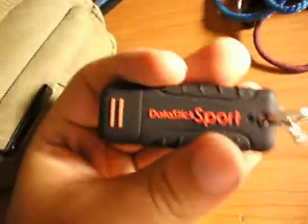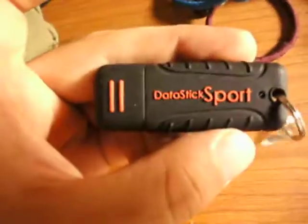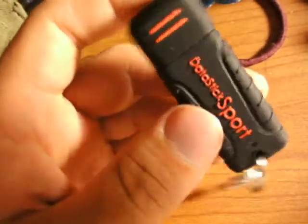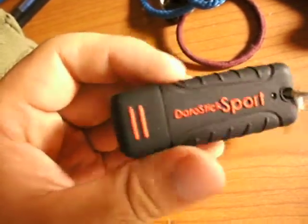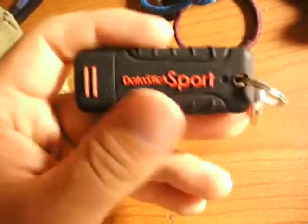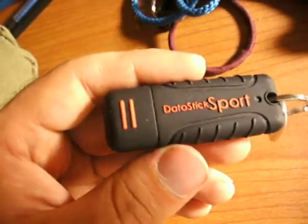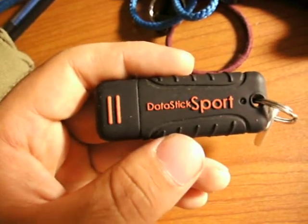Also in that same pocket is a flash drive — a Data Stick Sport. I use this a lot in school. It is water resistant and shock resistant up to two meters. It's 16 gigs. I didn't want to mess around — if I need to transfer a video or big files, I wanted 16 gigs. It was expensive, about 60 bucks, but it was worth it. It'll probably significantly decrease in value over time. I wanted it, I got it, I love it.